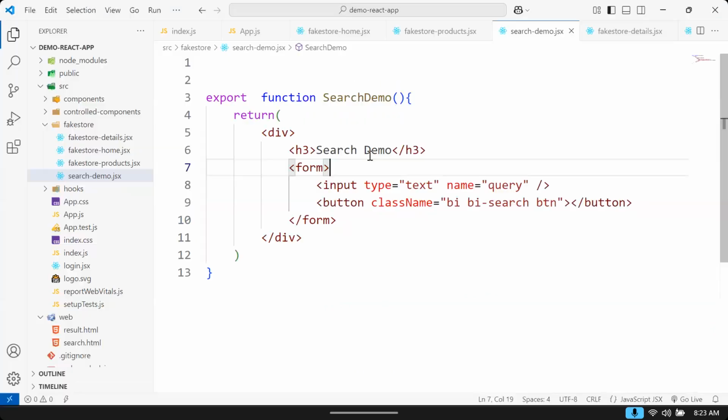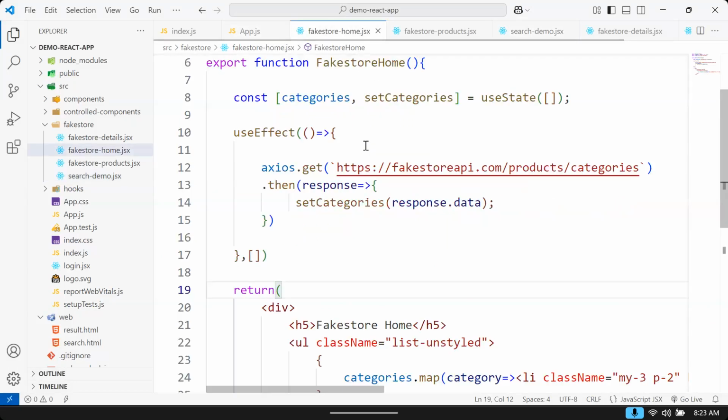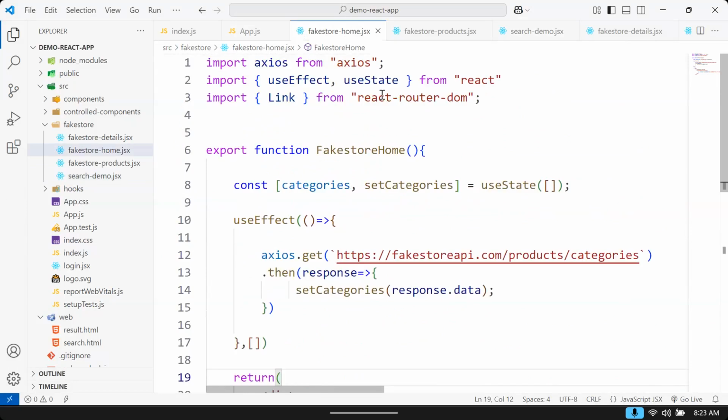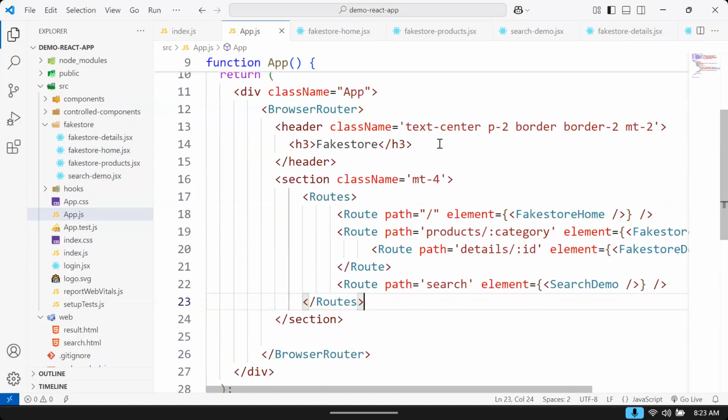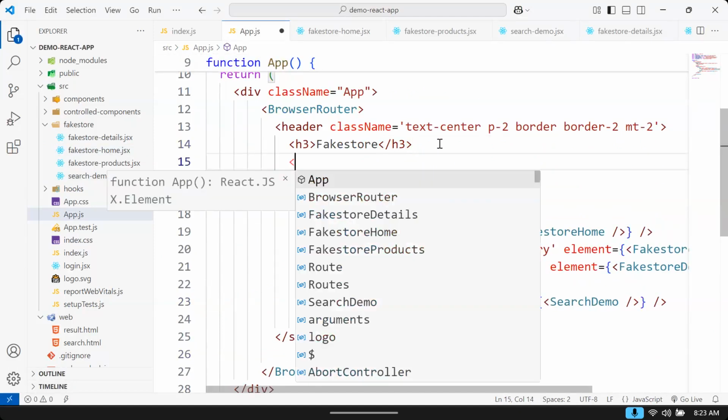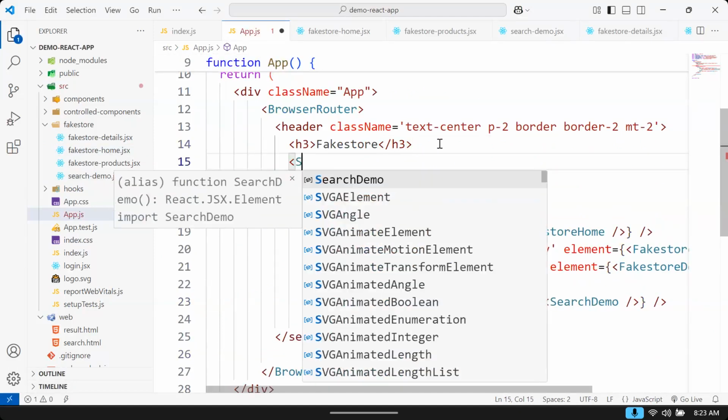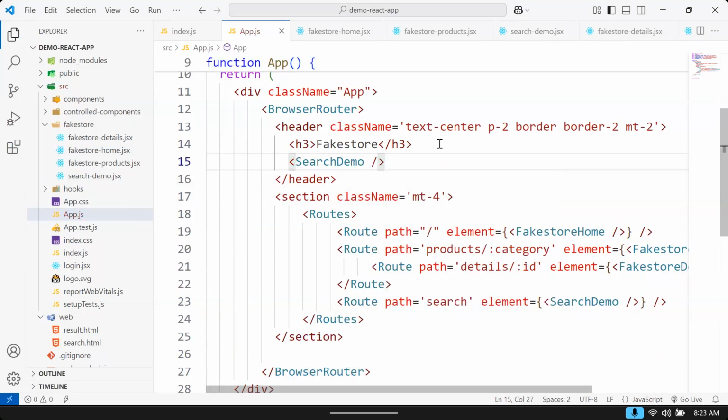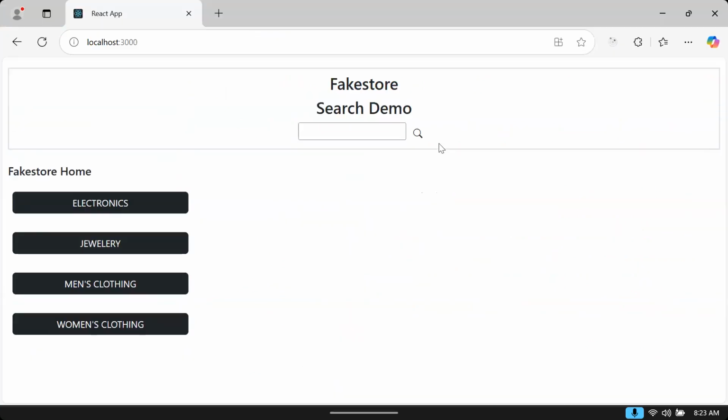I will keep that in the address bar in the header. Where is that header? Fake store main page is there, App. Here I'm adding this one, search demo. You see there is a search demo here.